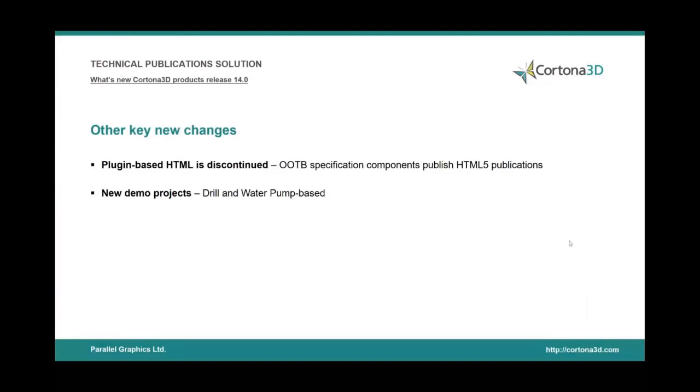Now let's have a look at other noteworthy changes. The first one is that we discontinued plugin-based HTML publication starting from this release. In all of the out-of-the-box specification components that you'll find in RapidAuthor applications, HTML5 is the only kind of HTML output that can be produced. The second change: you will find new demonstration projects based on the drill and water pump in demo workspaces.